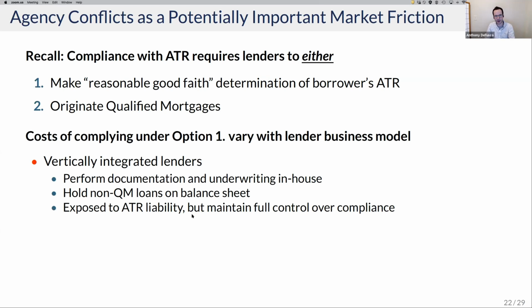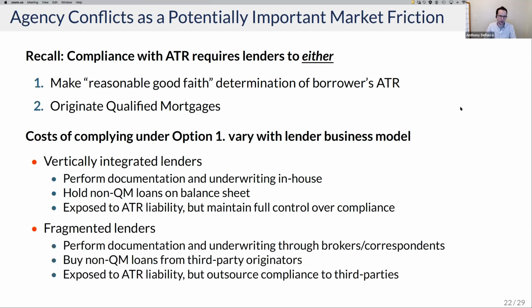So they're also directly exposed to your default risk. This type of lender bears the legal liability for complying with this regulation and also has full and direct control over that compliance process because they're the one collecting your information. They're the one that, if you sue, can just tell the court, hey, here's the paperwork. Look, these guys were definitely able to pay back this loan when we made this mortgage to them. So their case has no merit.